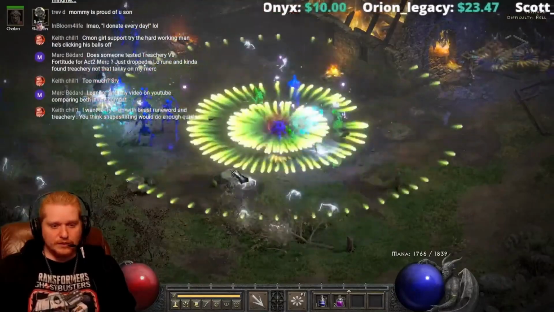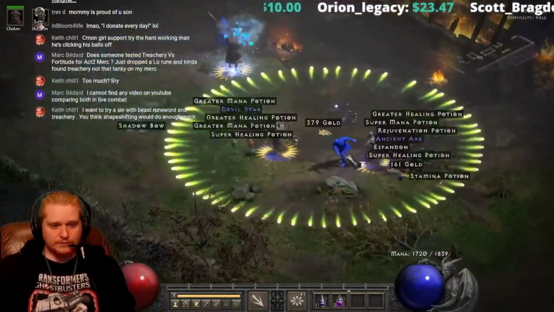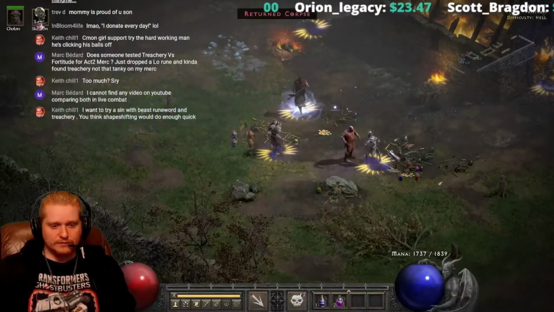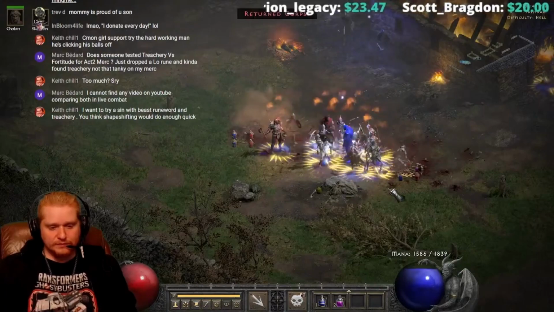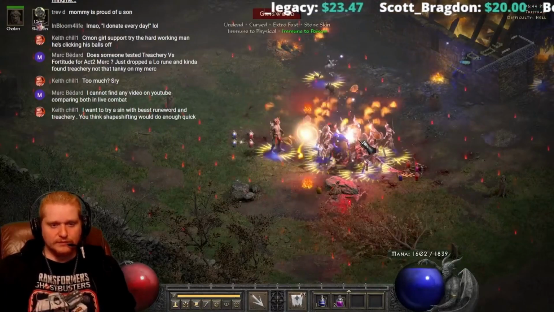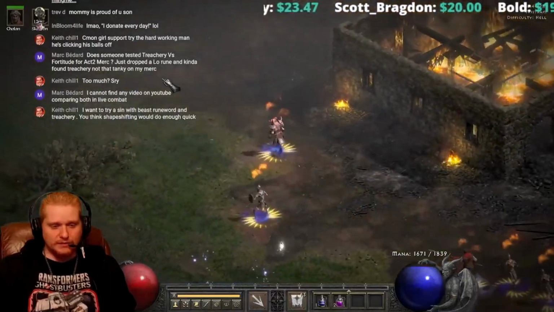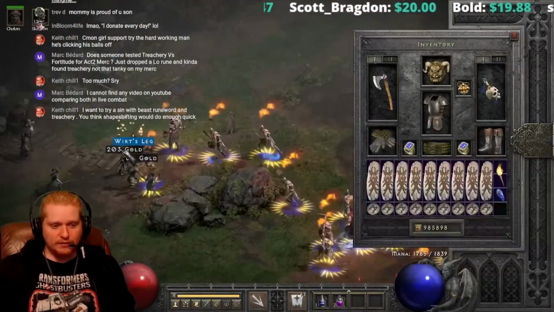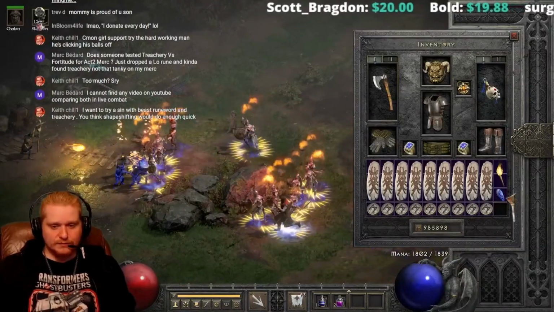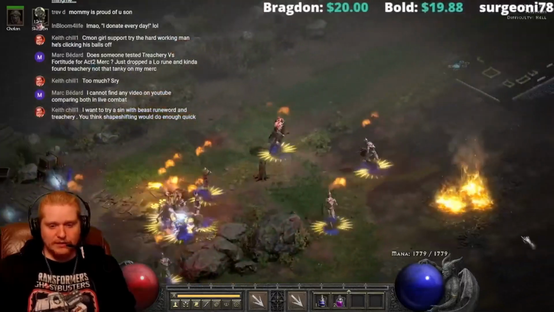Oh, he's immune to poison! Whatever will I do? He's immune to physical, too. Let's just walk by this guy. What are the chances he'd be immune to poison and physical? Oh no. Aha. Smart thinking.